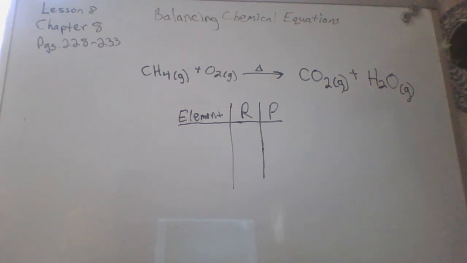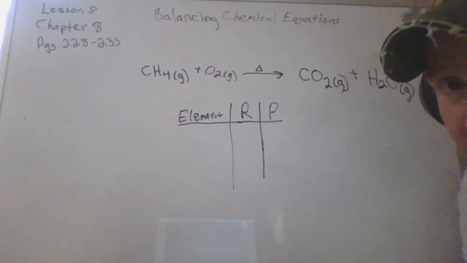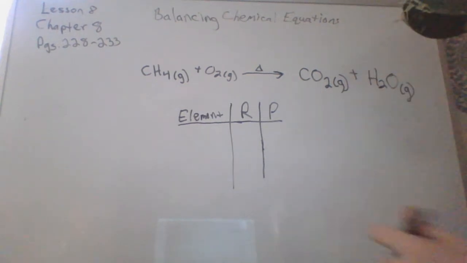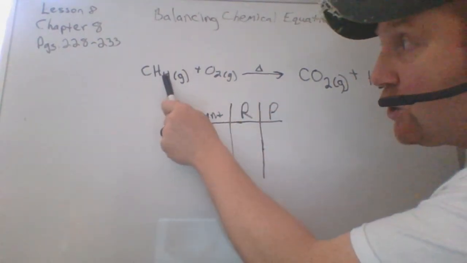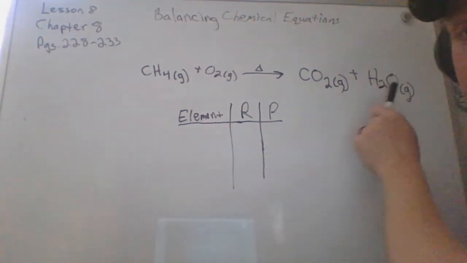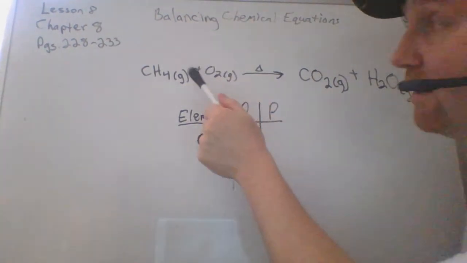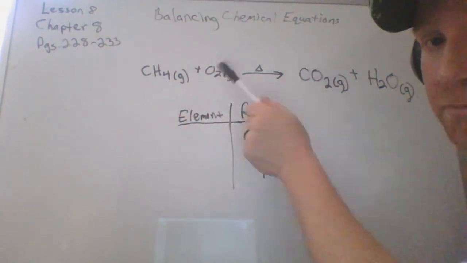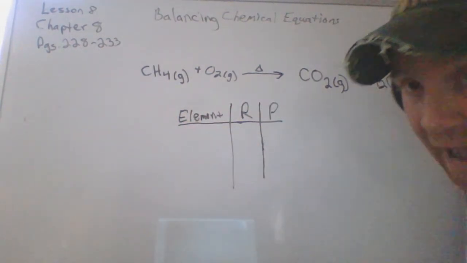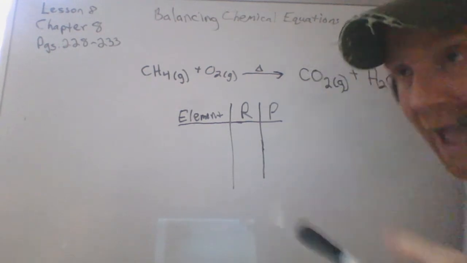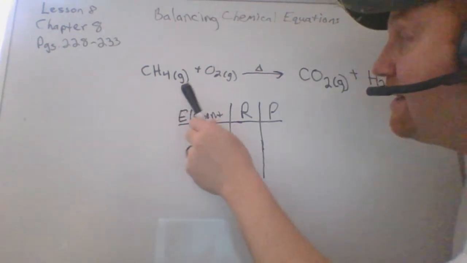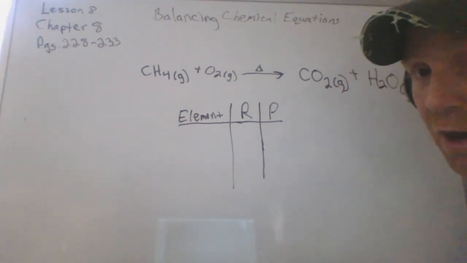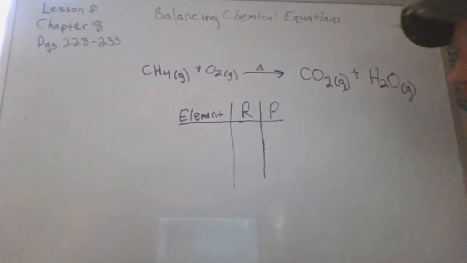What you need to do, and I tell my students, this is kind of like solving a puzzle. Some students, believe it or not, they enjoy this. Your job is to first make sure you've written the chemicals correctly, and then we have to see if the total number of atoms of each element is the same on both sides, because you cannot create atoms and you cannot destroy atoms in a regular chemical process. So first off, I think we should identify the elements that are involved in this particular chemical reaction.